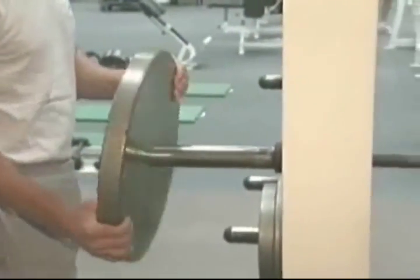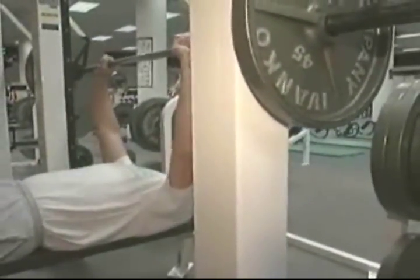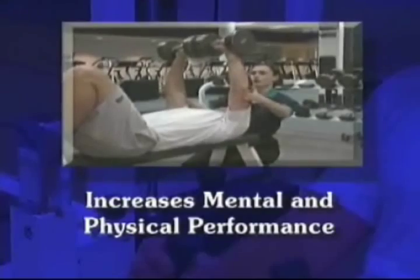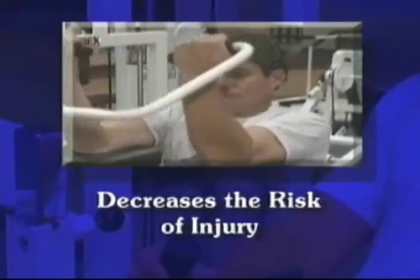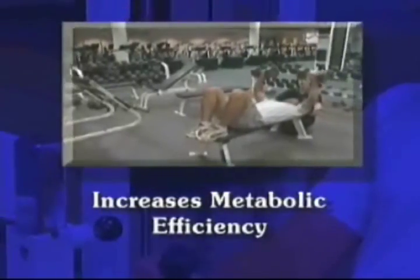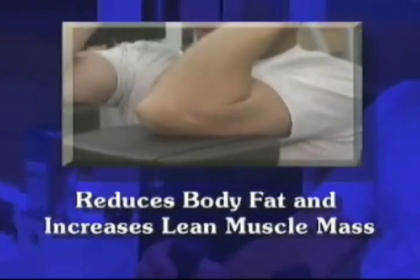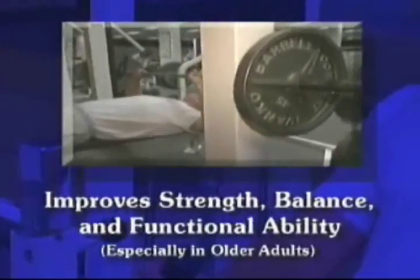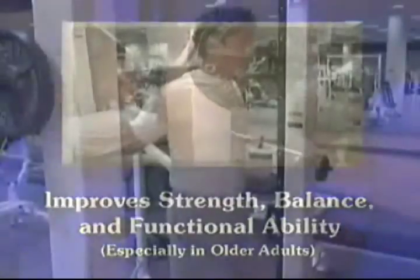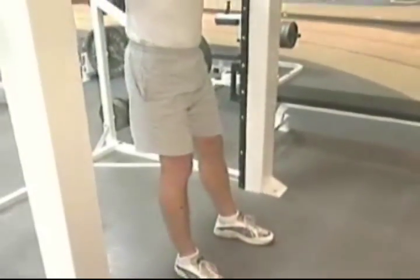There are many benefits from having a consistent anaerobic program. Here's a brief list of improvements you can expect: exercises muscles, tendons and ligaments; increases mental and physical performance; decreases the risk of injury; increases physical appearance; increases metabolic efficiency; improves flexibility; reduces body fat and increases lean muscle mass; improves strength, balance and functional ability, especially in older adults. The specific gains you receive will depend on the muscle group used and your goals of strength and endurance.